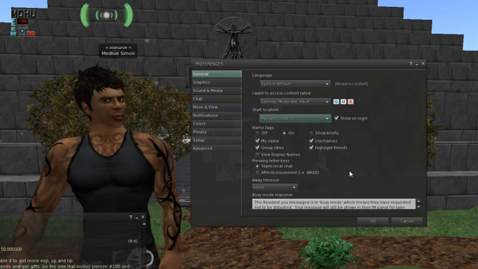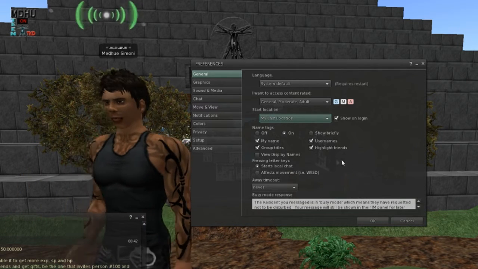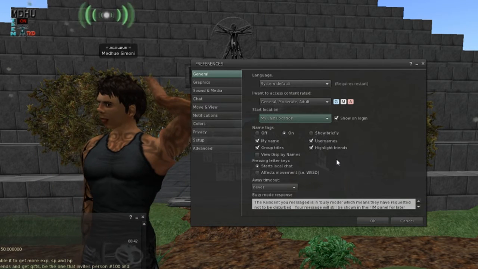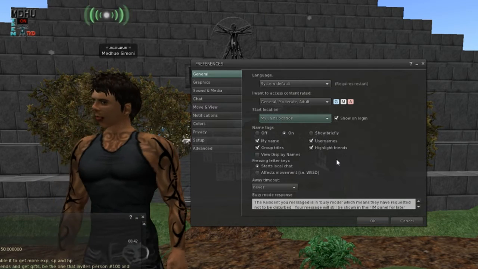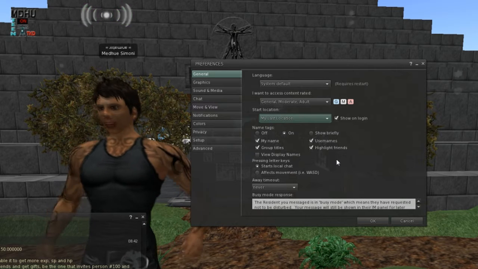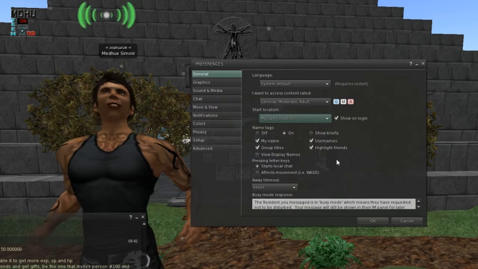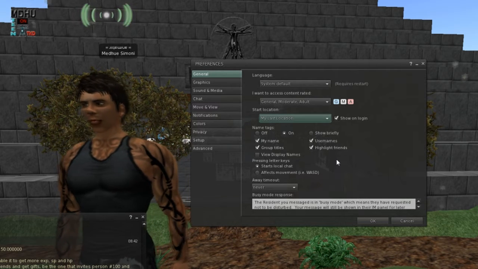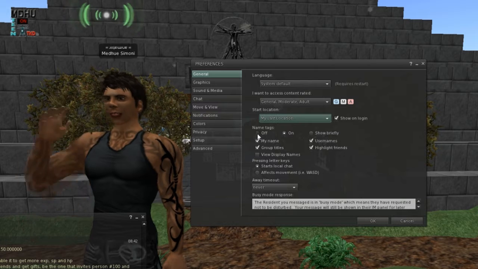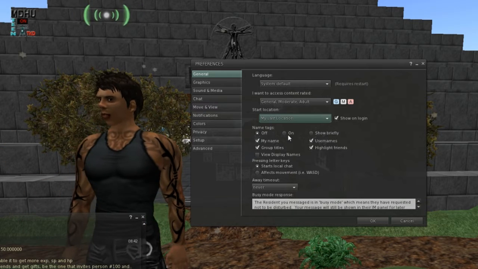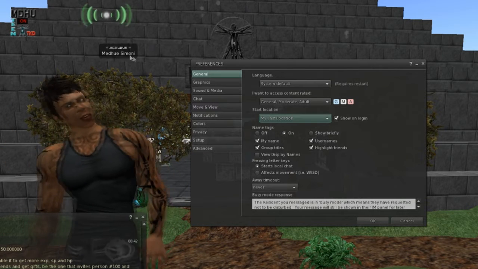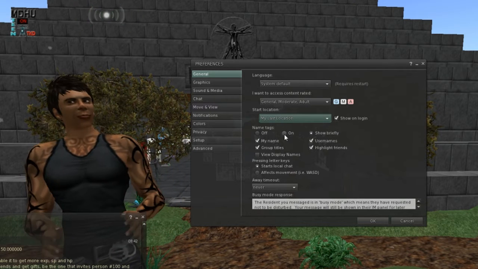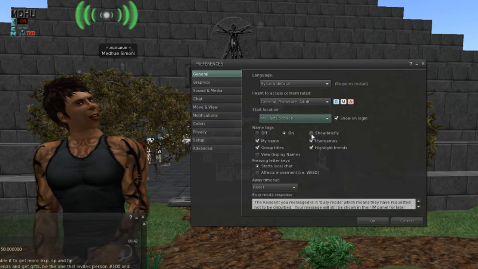Name tags. Okay, so this is what is above your head. This allows other people to see what your name is and everything, but it's totally independent of what you do. So your settings don't affect anybody else. Everybody else can do things however they want. So your name tag, you can turn it off. If you look above my head, now it's off. You look above my head now, it's on. You can show briefly, which is what I like to do. Or, and that'll just go away.